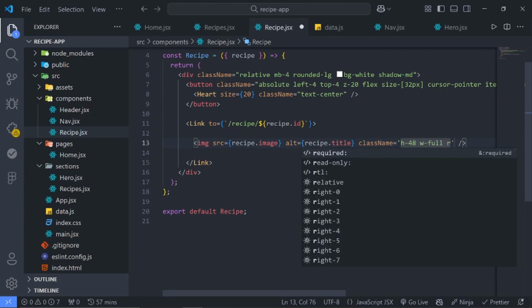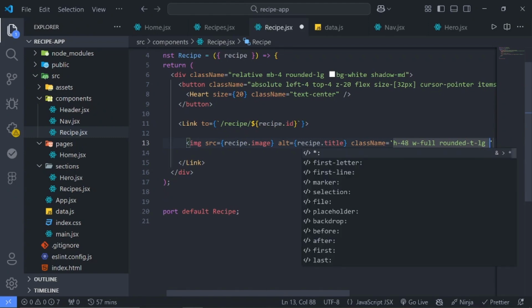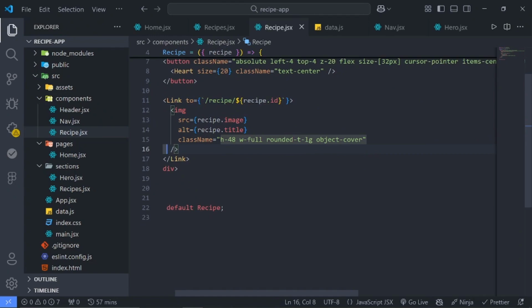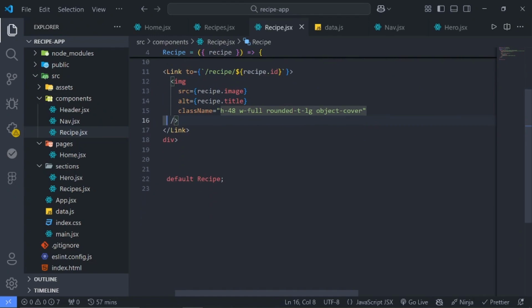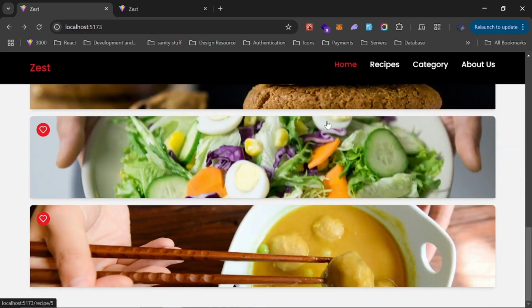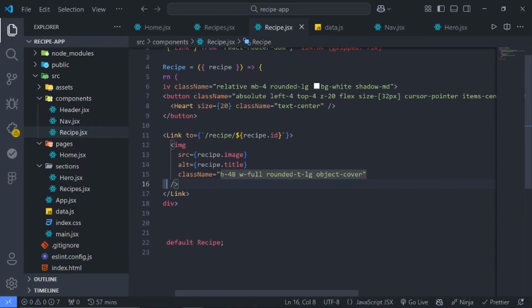We'll add the border radius to just the top, and we set it to large, then we'll set the object to cover. So let's see what we have. Okay, nice.